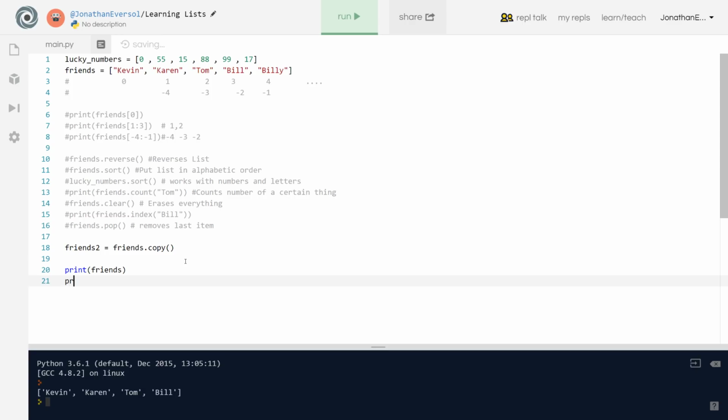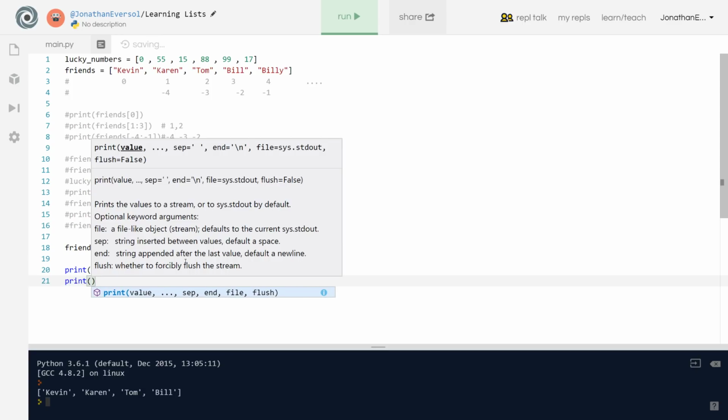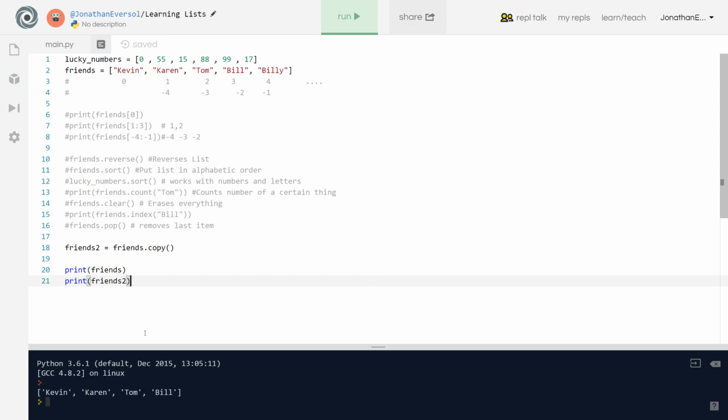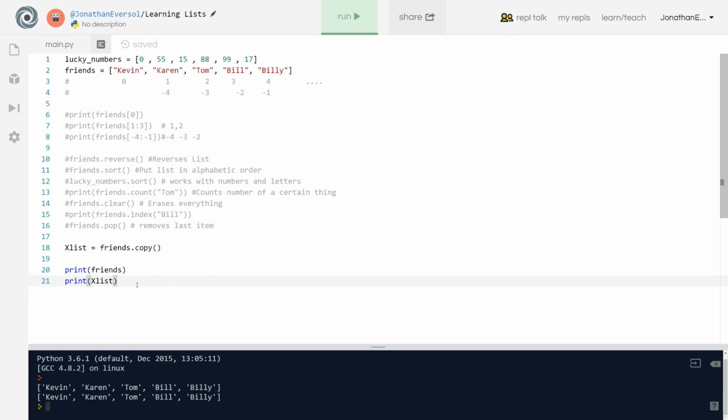I'm going to print out the list of friends, and then print out friends2. Actually, I'll make it a little bit different so you can see. I'm going to make this X list, so it's not so close. It's going to print our friends, and then print the X list, and the X list should be a copy of friends. So just an exact copy. You can take everything in there and copy it.